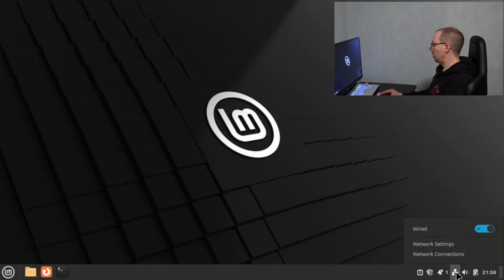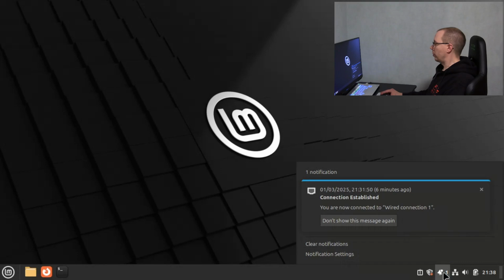Network. If you have a wireless network, you can choose one of the networks in this menu, but I have only a wired connection just now. And you can get the settings and so on, but normally you don't need to change any settings.